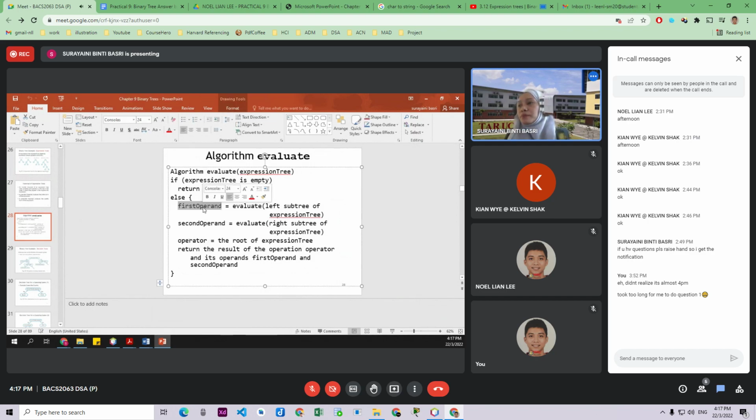If it asks for prefix, then you need to display the first operand. If it asks for postfix, then you need to display the second operand. Clear? Yeah, I think so.